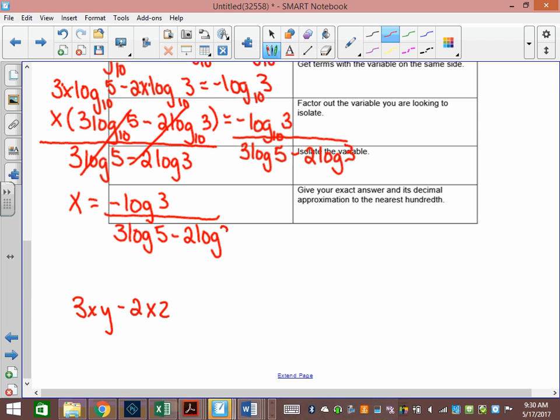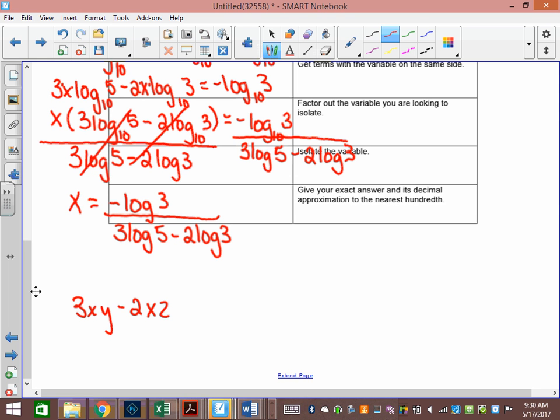You could punch in your calculator to get an approximate value, but you'd have to make sure to put the bottom in brackets. I always just put the top and bottom in brackets so I don't make an oopsie. This is the key thing here, guys. If you had instead moved the x's to the other side, you would have all different signs. You would have the same answer, but everything would be a different sign.